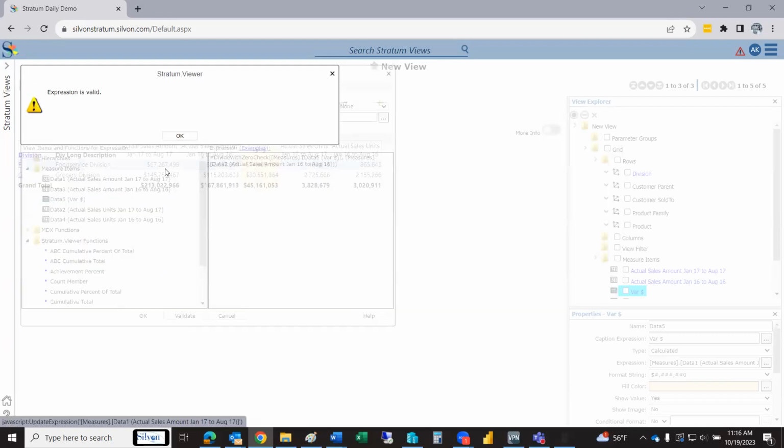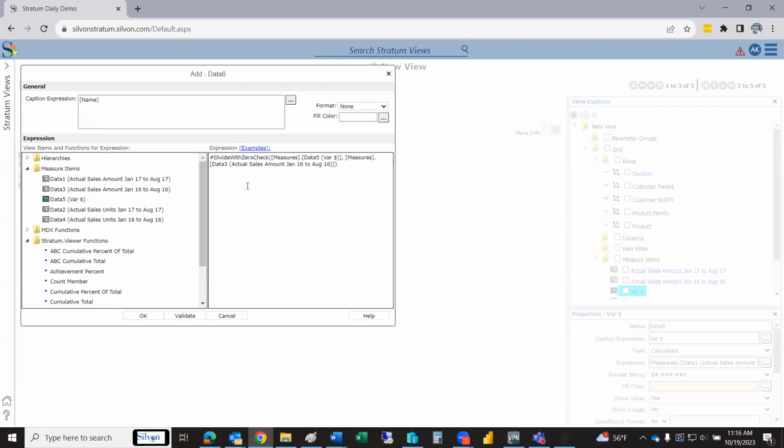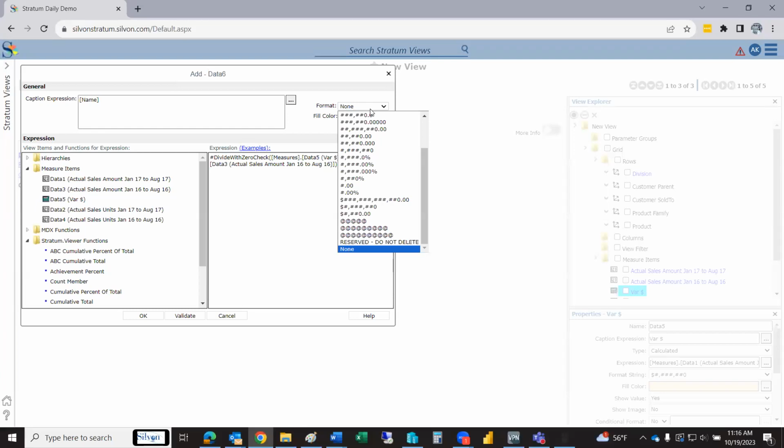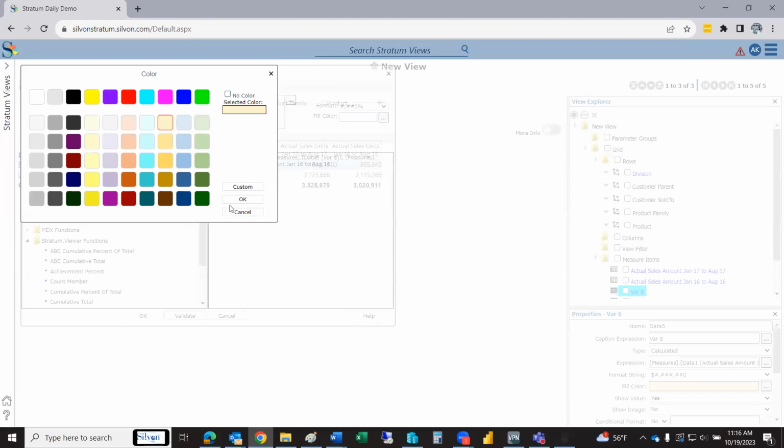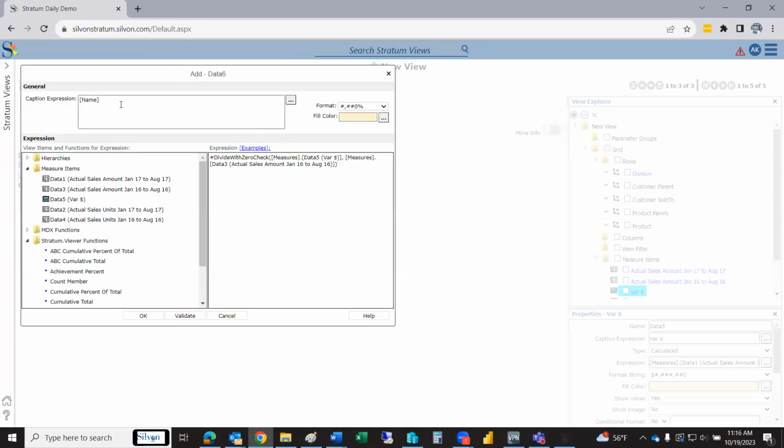I can certainly go ahead and validate that. The product says it's valid. Now, let's go ahead and format it. So up here, we're going to give it a format of a percent. And you can include different decimals if you wanted to or not. I'll just select a nice round formatted percentage. And then again, the fill color, if you wanted to make it the same to mesh in with the other column, probably not a bad idea. And then my column header is going to say, instead of our dollar, we're going to give it variance percent. Okay, so click OK to that.